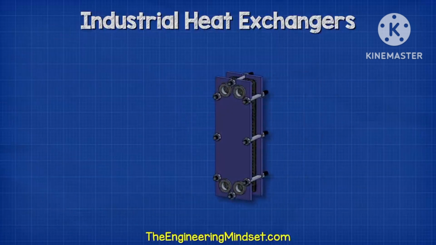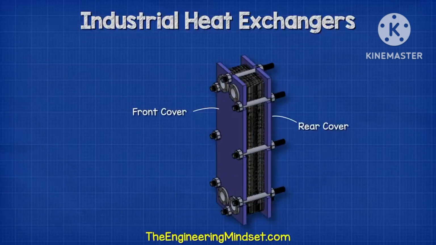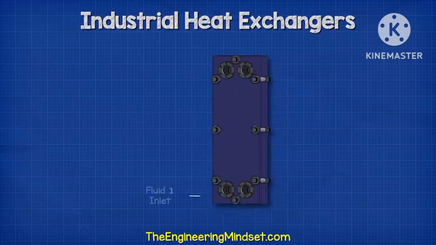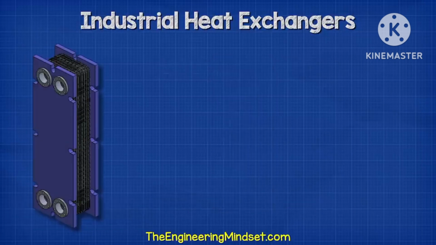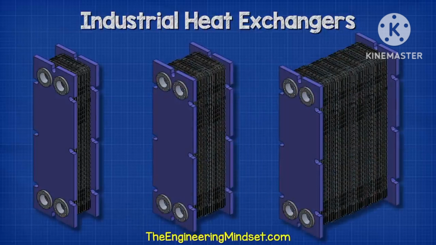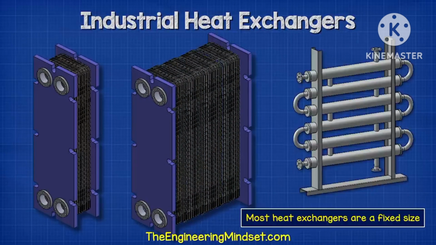Industrial plate heat exchangers look something like this. They consist of a thick metal cover on the front as well as the rear of the unit, which is typically made from mild steel. There are two inlets and two outlets, which are normally flange connections. In most designs, we find all 4 ports located on the front plate, as this allows the heat exchanger to be easily extended or reduced to accommodate a future change in operation. Most heat exchangers do not have this ability.